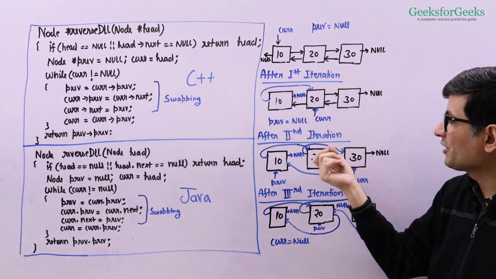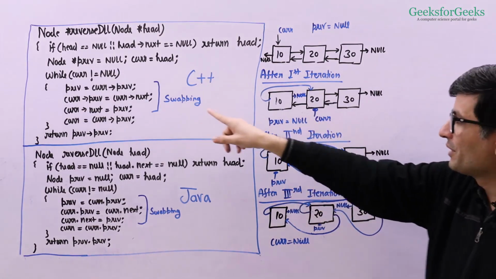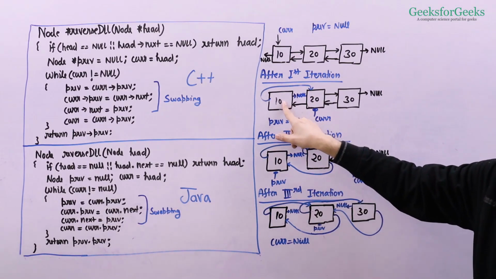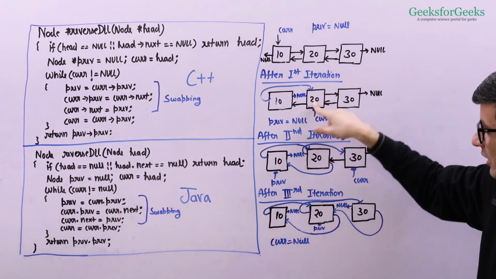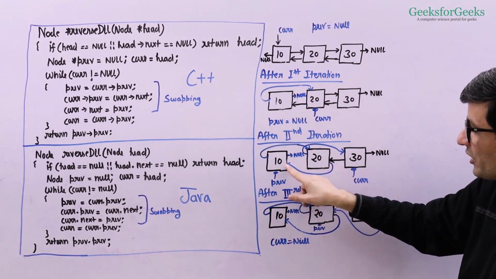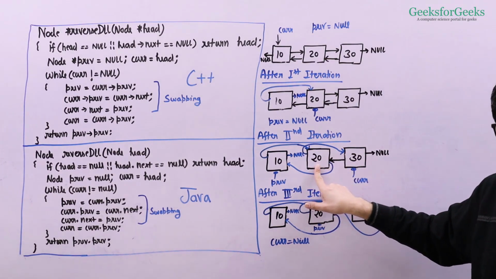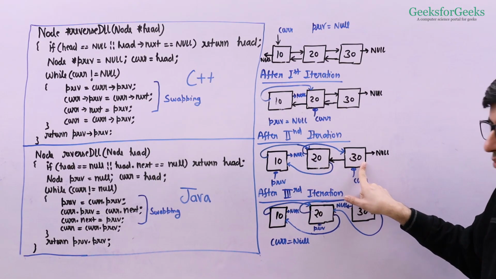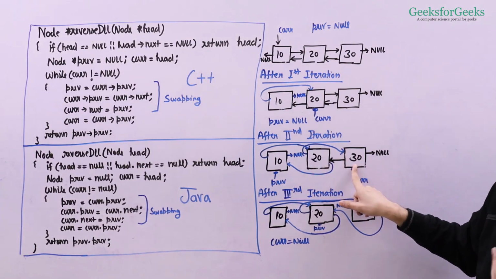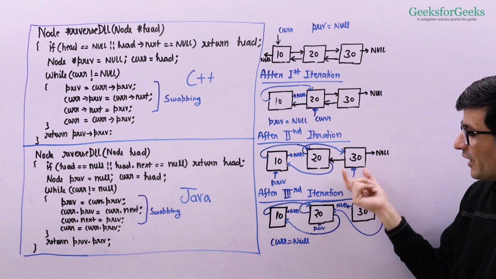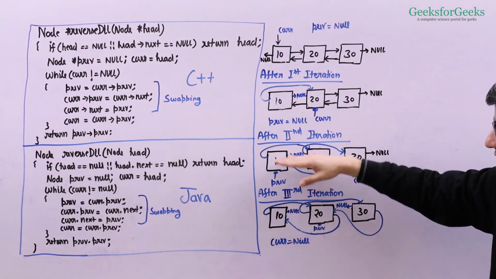After the next iteration, what happens is previous now becomes 10, because we have previous as current previous, and current previous is still 10, right? So previous now becomes 10, and its next and previous are swapped. So its next becomes 20 and its previous becomes 30. After swapping previous and next for 20, we move current to 30. How do we move? We make current equal to current dot previous arrow previous, and 20's previous is now 30, right? So current now comes here, and where is previous? Previous is at 10, right? So this is what we have after the second iteration.